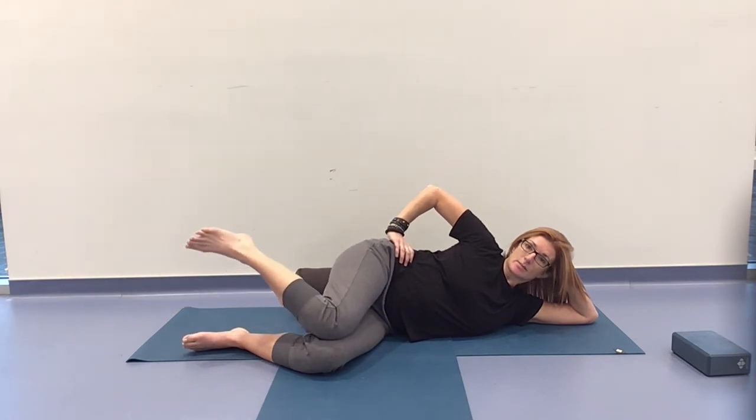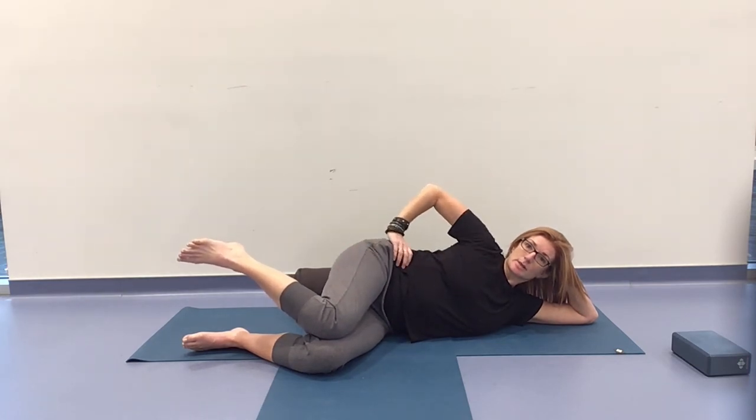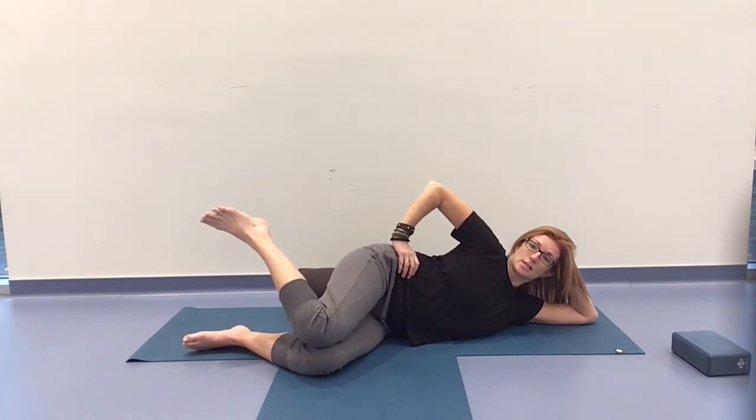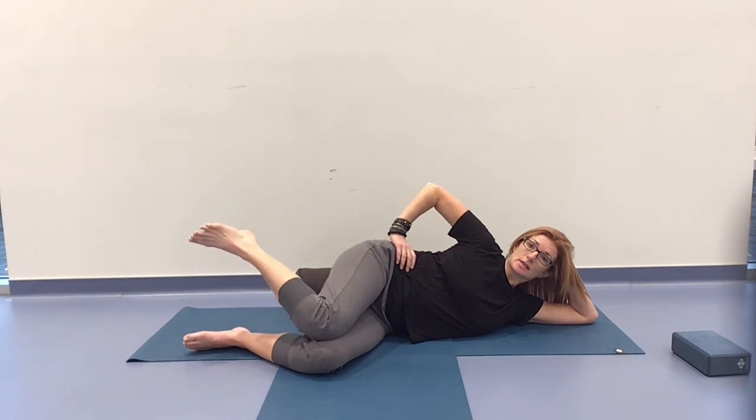Inhaling, the ankles coming up. You'll feel the femur bone shift inwards, but the pelvis is not moving. If the pelvis starts to shift inwards and away from that bolster behind you, you know you've done a little bit too much.